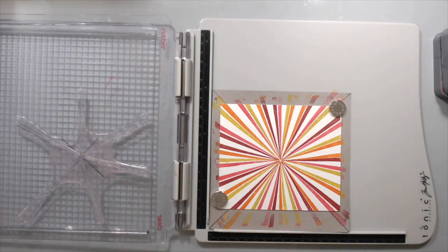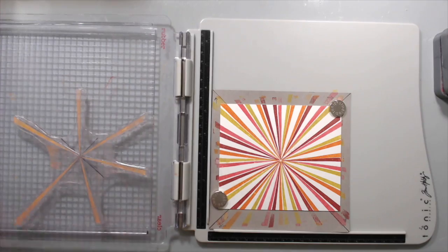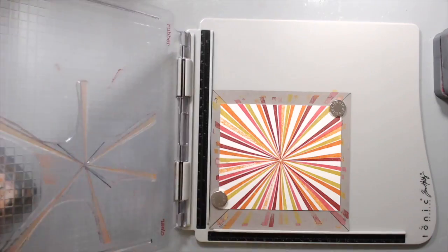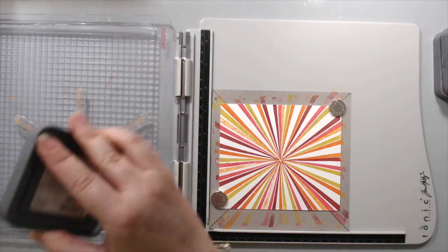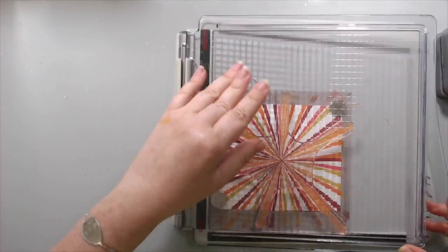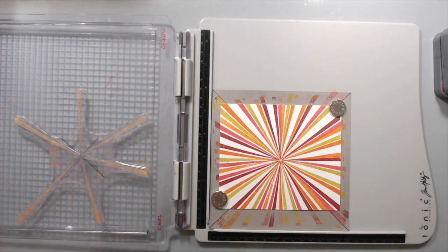and then started adding colors again. And in reality, you don't really have to go in the same order with the same colors. I started with the orange here because it didn't really matter. The colors kind of mixed together. I mean, not mixed, they're not in a perfect pattern, so it didn't really matter which color I used.